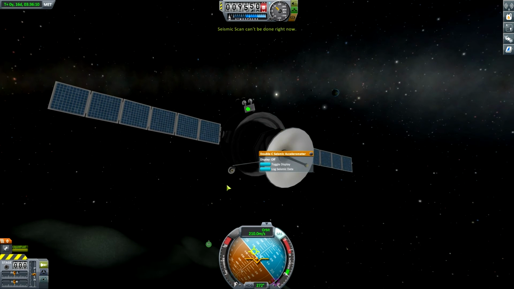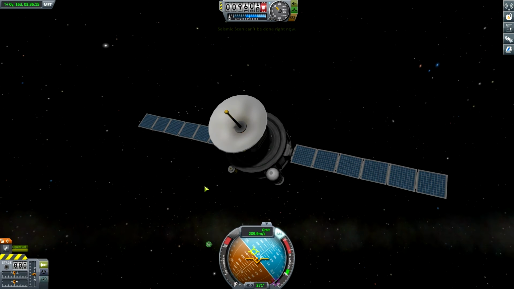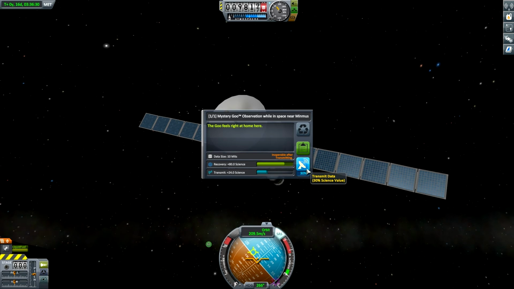Can we do any seismic data? We cannot. Can we do a mystery goo from space here? Yeah, we can transmit for 24 science. Oh, look, we actually need to bring something back for space near Minmus. But, I mean, we're here. You know what? I think, nah, that's fine. We'll just transmit that data.